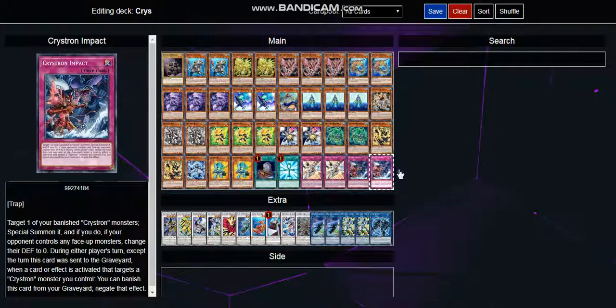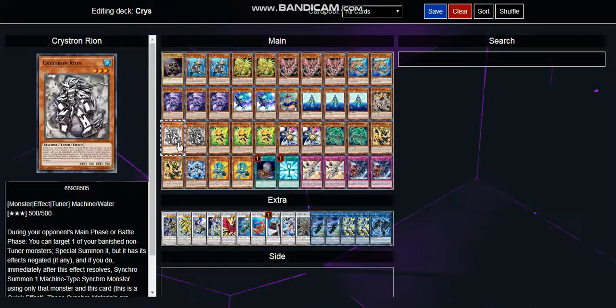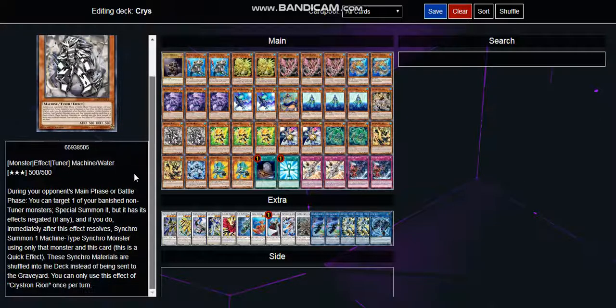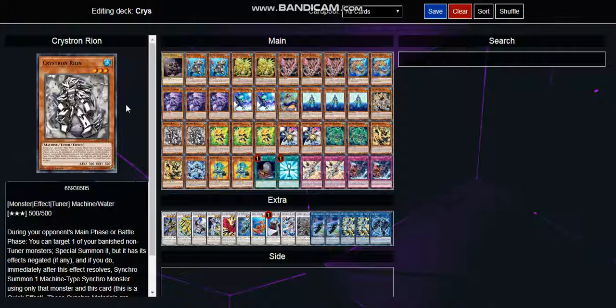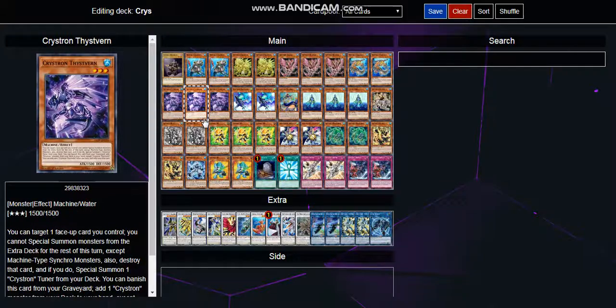Crystron Smiger, once again, it can just add a Crystron spell or trap. There are only traps, there are no spells. And it can also do stuff. It's a level 3 non-tuner, which is also really useful. Double Crystron Ryan. It can synchro using banished Crystron monsters, which is really good because we banish a lot with our non-tuners, stuff like Rosenix or Amethyst.